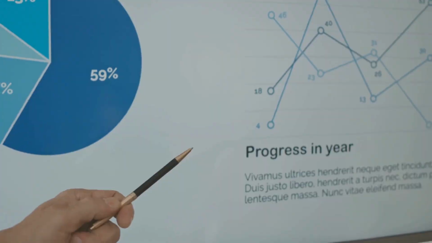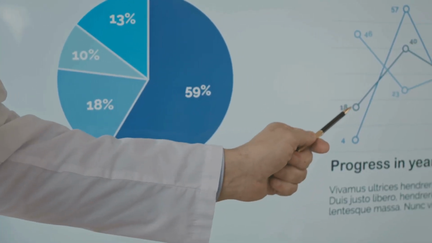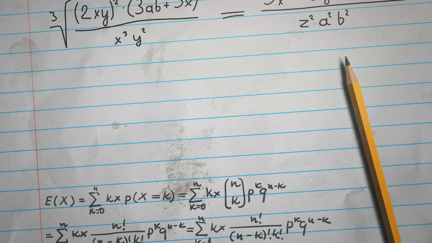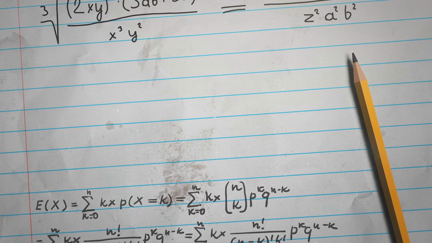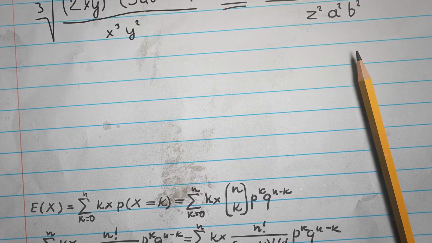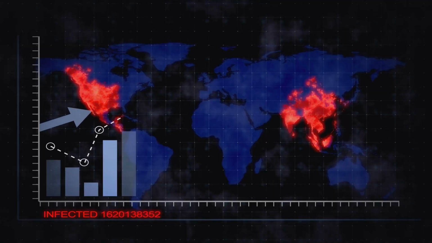Easy, right? Now let's talk about relative risk. This is where things get a little more interesting. Relative risk compares the risk in two different groups of people. So, if Group A has a 1% chance of getting the disease and Group B has a 2% chance, the relative risk is 2 divided by 1, which is 2. This means Group B has double the risk compared to Group A.